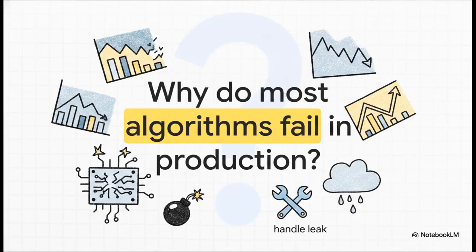Let's kick things off with a quick audit, all right? Have you ever deployed an algorithm that backtested absolutely flawlessly, only to watch it mysteriously crash the second it hits a live market? You really have to ask yourself, do your bots suffer from things like silent handle leaks or maybe critical pointer failures that just completely shut down your terminal while you're sleeping? Look, the market is completely relentless, and waking up at 3 a.m. because an unoptimized script exhausted all your system resources? Yeah, that is a nightmare we all want to avoid. Honestly, it's basically a ticking time bomb.